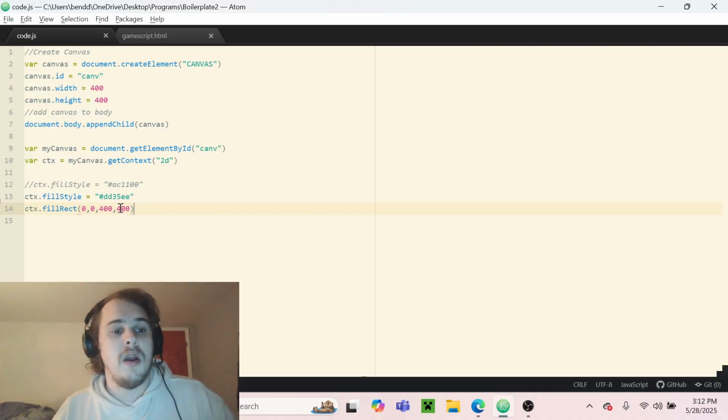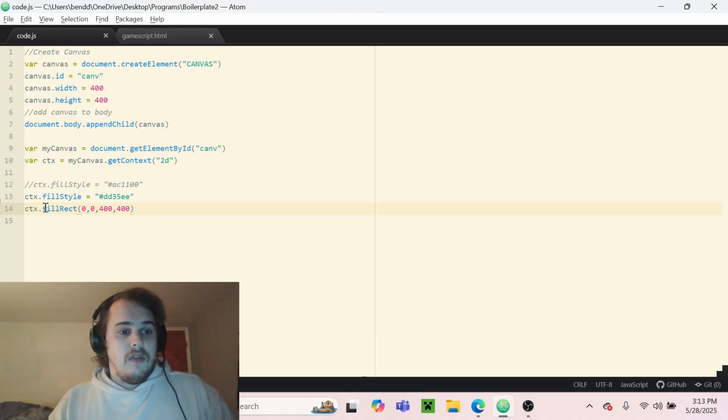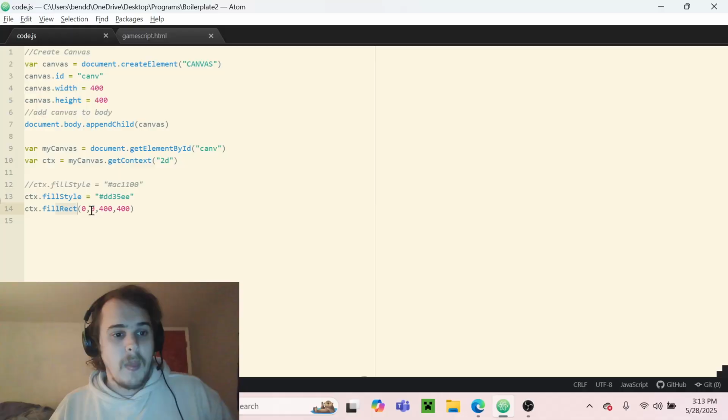This is a square, or a rectangle, I mean, of color that we're going to put on the screen. Fill rectangle, fillRect. This is the first XY, and this is the width, and this is the height.